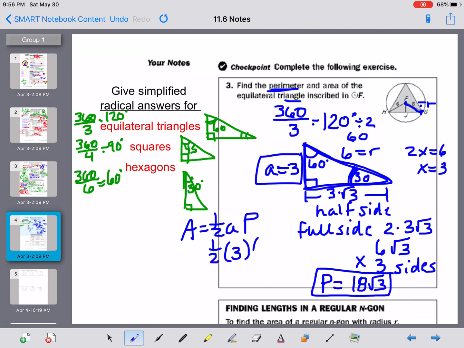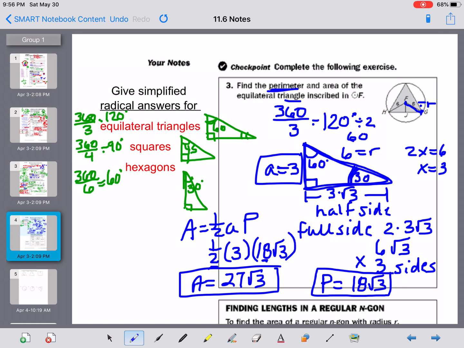All right, quick reminder, because I want to leave this answer in simplified radical, I get to use this 1/2 once. Do you want to use the 1/2 on the 3 or the 1/2 on the 18? Personally, I like 1/2 on 18. Half of 18 is 9. 9 times 3 is 27. And that radical 3 just gets to hang out. It doesn't really go anywhere. And my area is 27 radical 3. You might start to appreciate those special triangles. That's my thinking anyways. Okay.